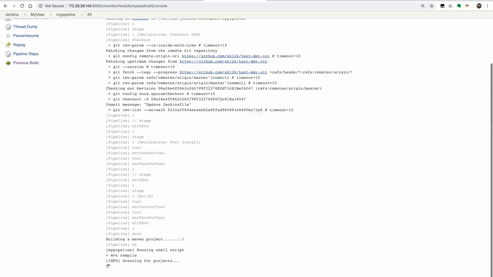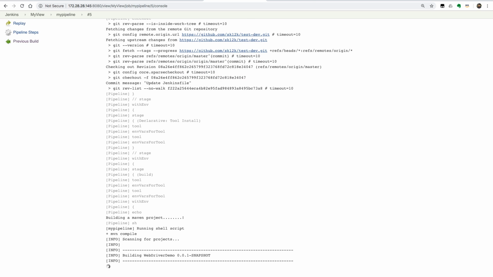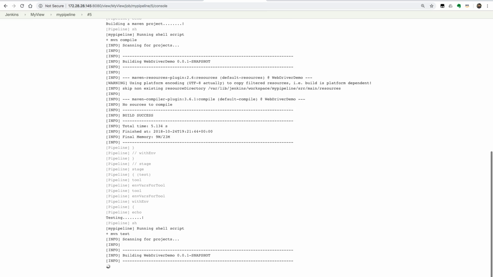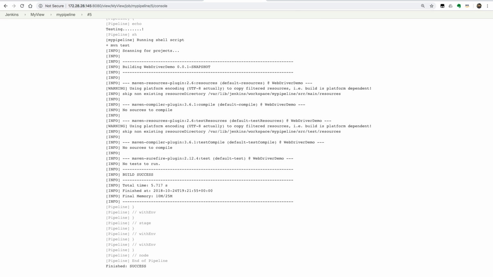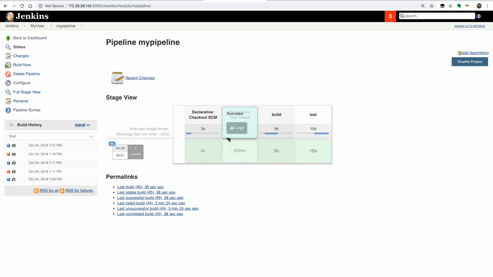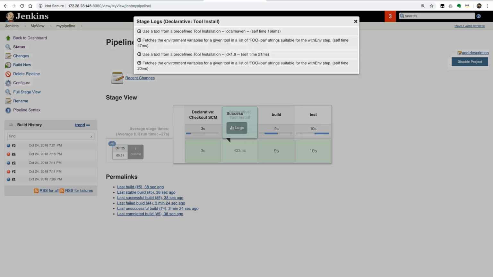This is a step which failed the last time, but this time it looks like it has succeeded. mvn compile is actually triggering some new jobs, as you can see here. And then it has run the shell script mvn test as well. So as you can see here, it is performing all the things it is supposed to do. And at the end, it tells me end of pipeline and finished as success. If I come back to the main page view, the last one is a successful run. And if I click on any of them, I can see the actual logs for that particular stage. And one more thing, as you can see here, I have not done this; Jenkins has automatically added this stage called tool install.